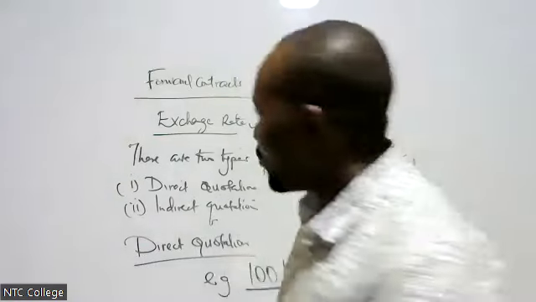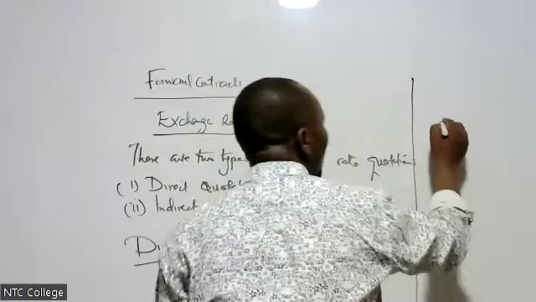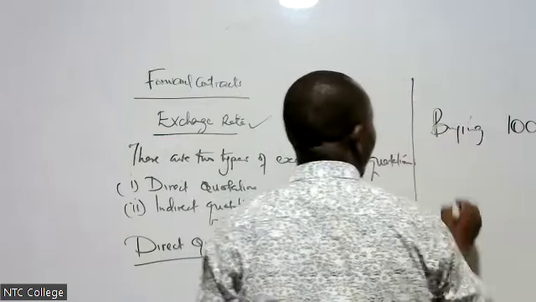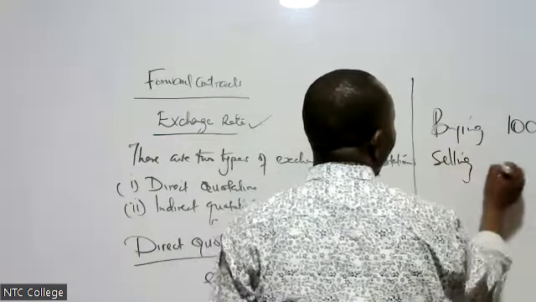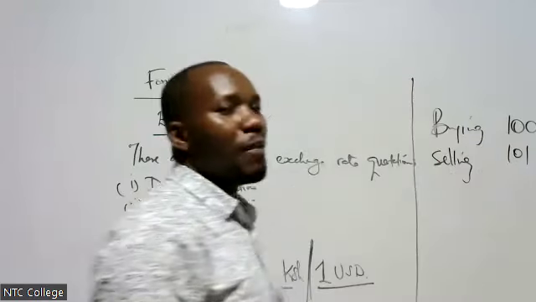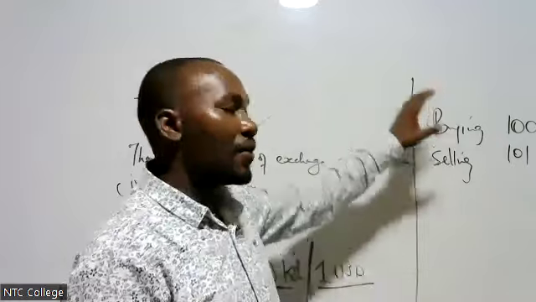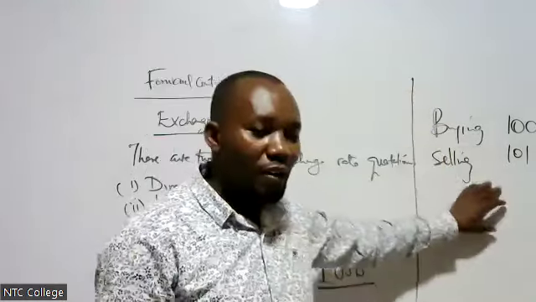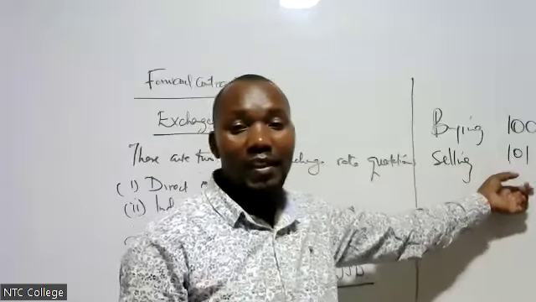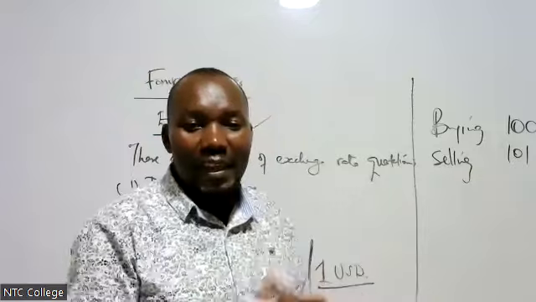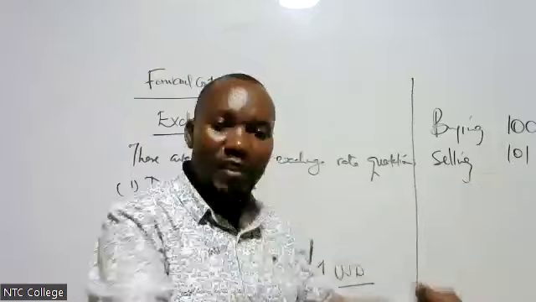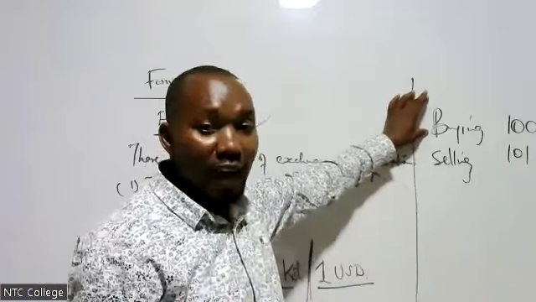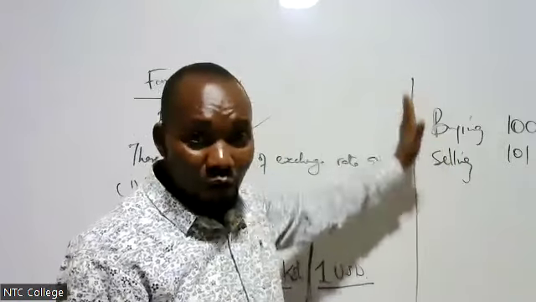So if you go to the bank and find the buying rate is 100, selling is 101, it is the bank that is speaking on behalf of itself, telling you that they buy from you at 100, but they sell at 101. Of course, the selling price must be high because they need to make a profit. Whenever somebody buys anything, you always think about making profit as you sell. And that is why the selling rate will always be higher than the buying rate in a normal transaction.